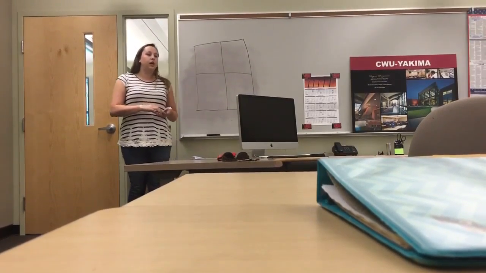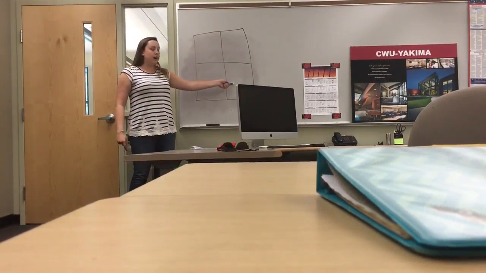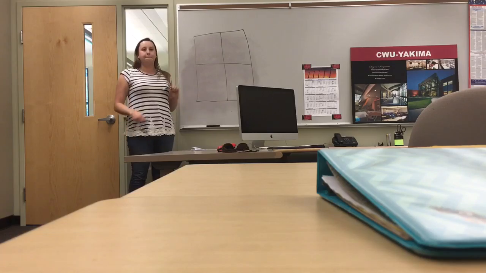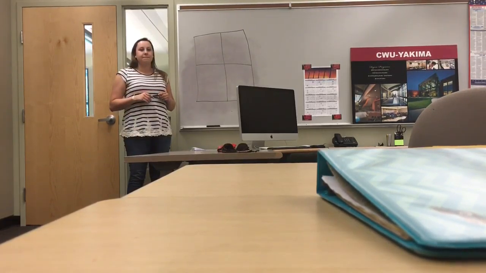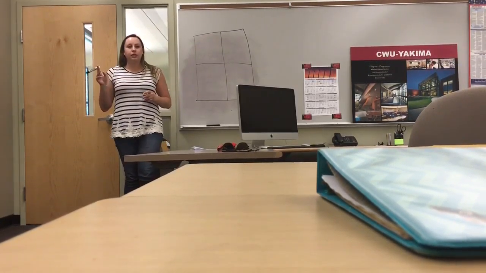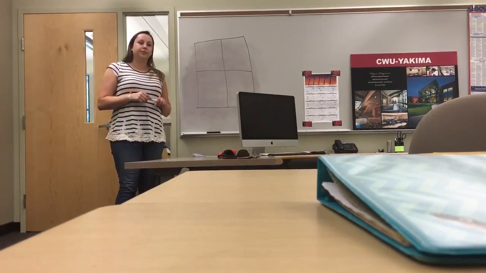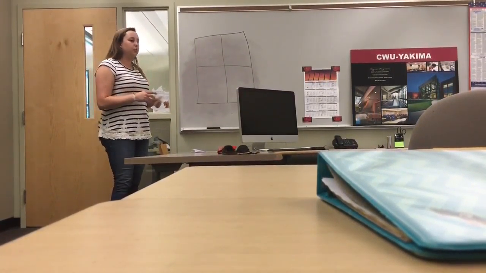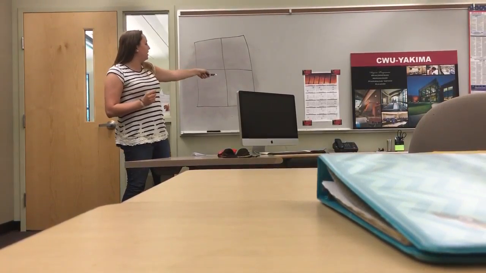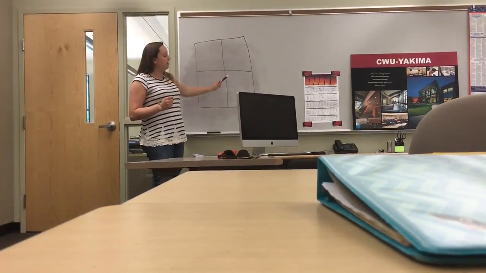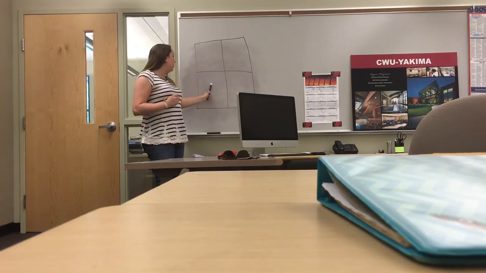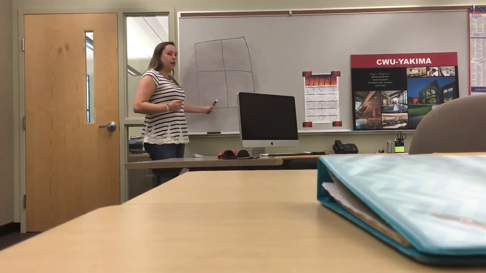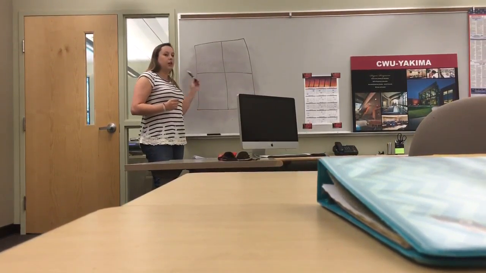And then last, what goes in the bottom right corner? Allie, can you tell me what goes in the bottom right corner? A sentence. A sentence, correct. So we will use our vocab word in a sentence after we've looked up the definition and drawn a picture or looked at our picture to help us understand the word.